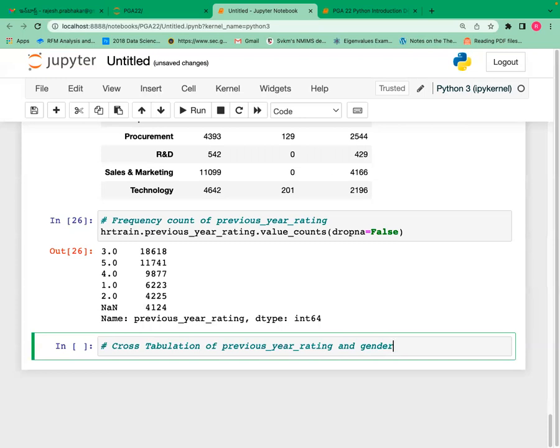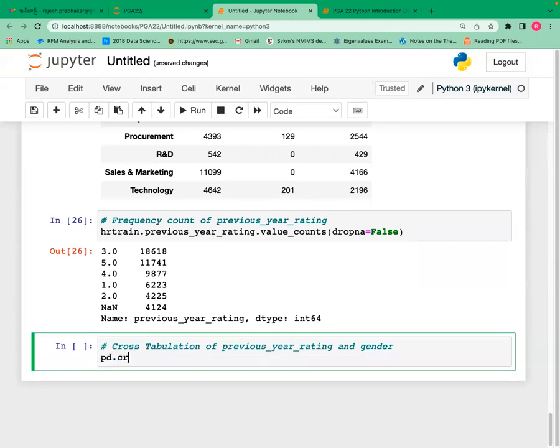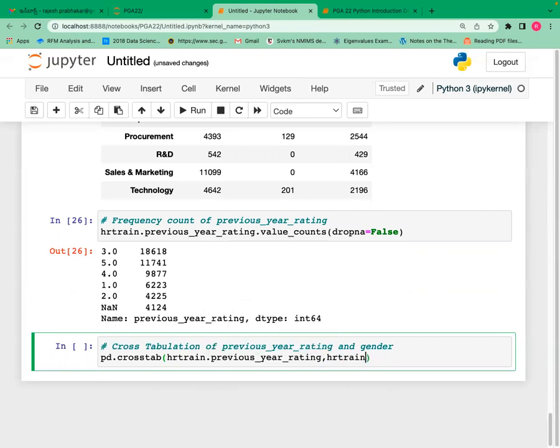Cross tabulation. pd dot crosstab, HR train dot previous year rating, comma HR train dot gender.